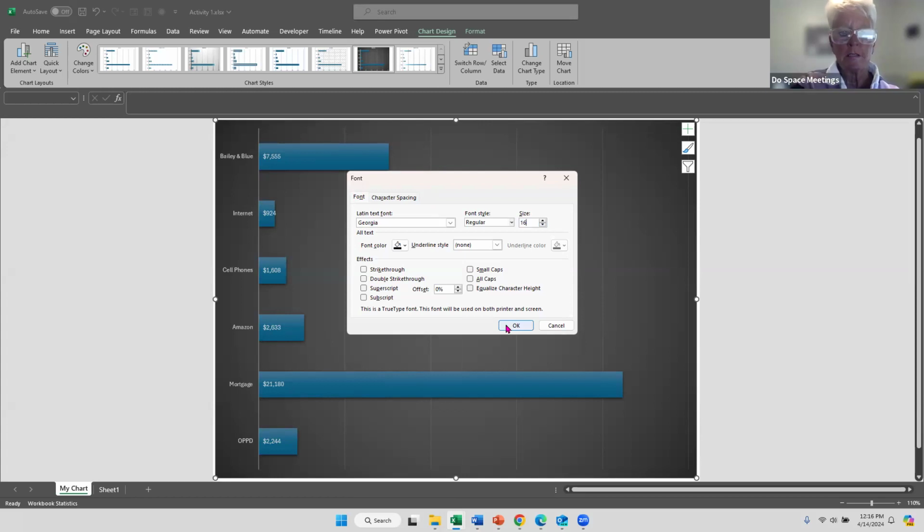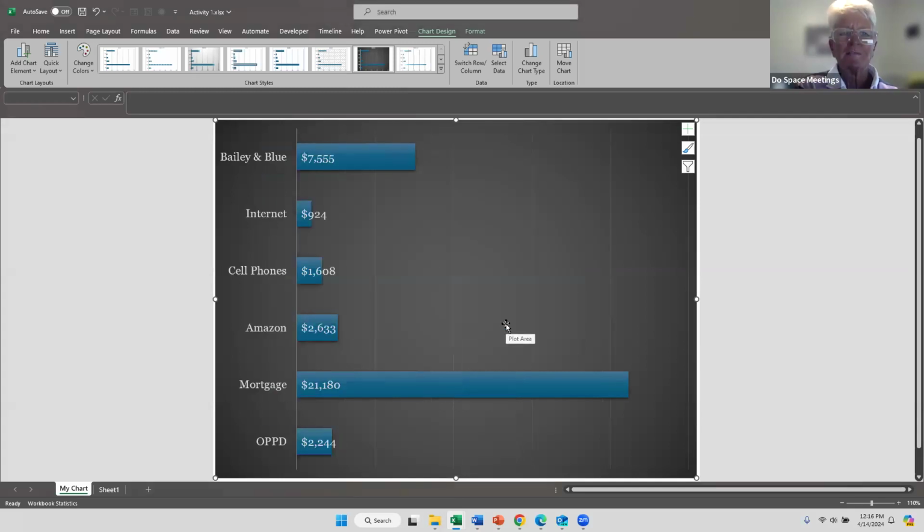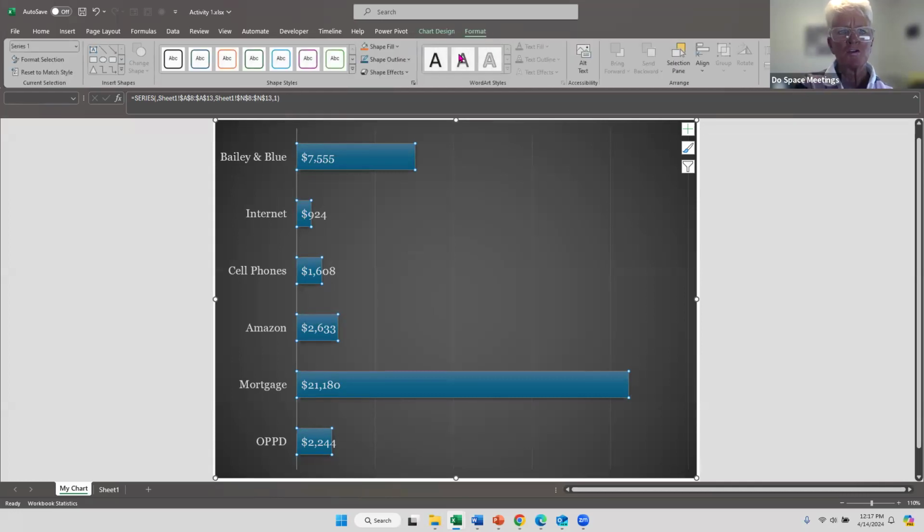So you can right click and go to font, or you can go back to the home ribbon and increase it or change it from there. Both ways work just fine. Now you can see it a lot better. Now the other thing, my bars. Notice that when I select one of the bars, it selects all of the bars. When I selected that darker background, these don't snap. They don't vibrate to me. Whatever, I'm not sure what the term is that I'm looking for.